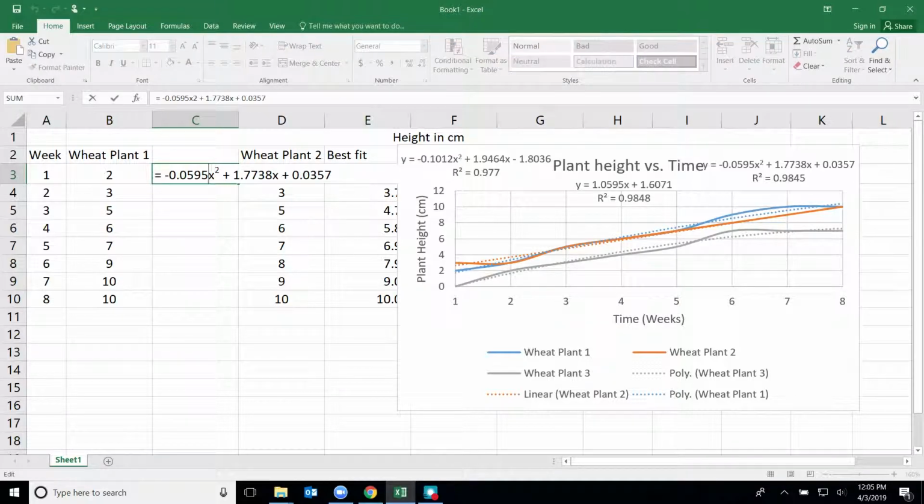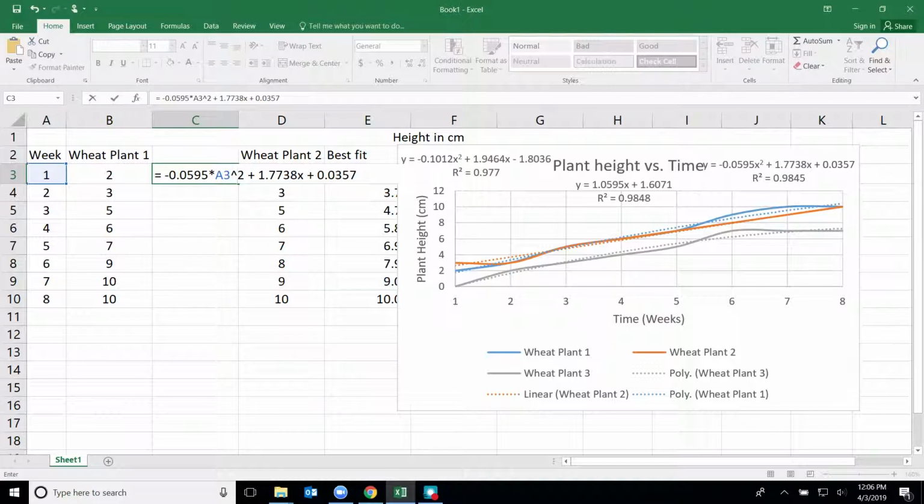I'm going to double click on it. That's a multiplication. That's Shift 8. I'm going to multiply by A1. And then I'm going to hit delete to get rid of the X. And I need to raise it to the second power. That's going to be Shift 6. Now I have to deal with the second term.